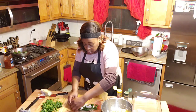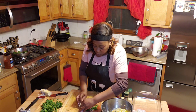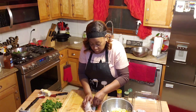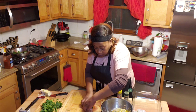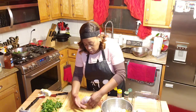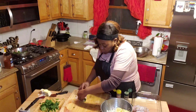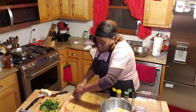Okay, so let's roll it. This one, remember, was torn already. Just take your time rolling it. There you go. Go ahead and manipulate it on over. Yes. There you go, roll it. And there you have it. Look at that. Beautiful. And just when you start rolling, start towards the middle and tighten up on it. Tighten up on your Swai fish.